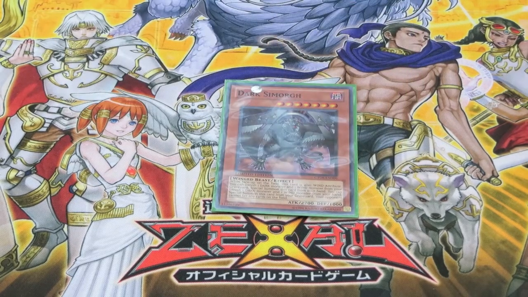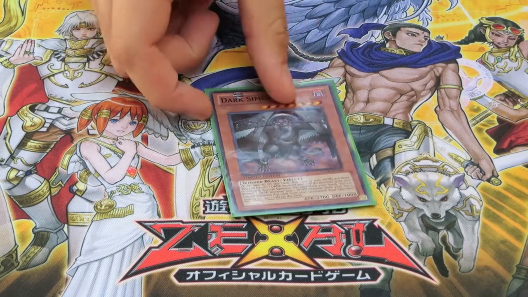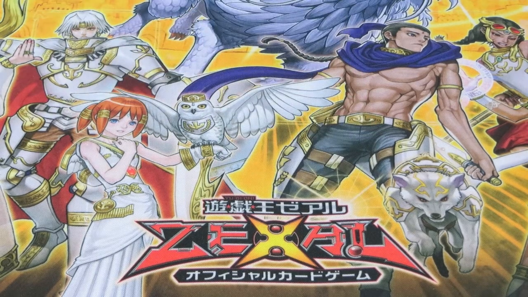1 Dark Simorgh. I kind of like this card because it either gets rid of dead cards in my hand, or I'll show you a few of the other darks I run as fodder for it. Dark Simorgh is also another 7 in case you want to Dracossack. So Dark Simorgh at 1 is pretty fun for me.